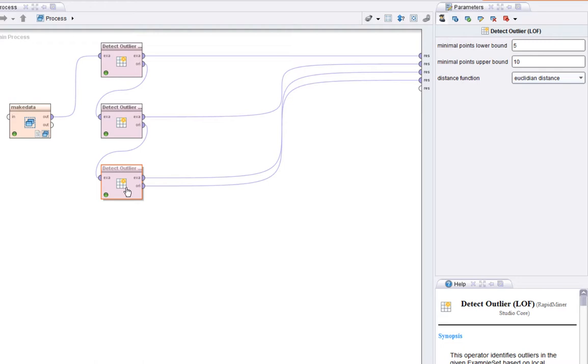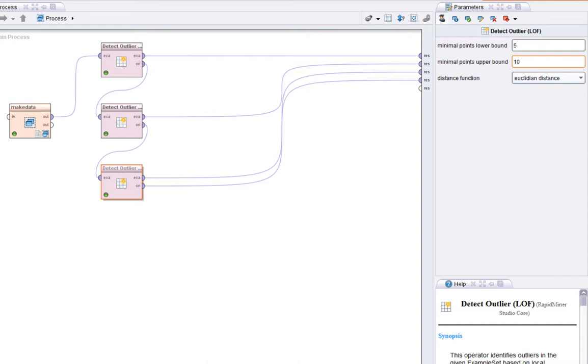So next, the last one we'll look at is the local outlier factor. This one takes two parameters, basically the minimal points lower bound and minimal points upper bound. And again, it counts the distances between the upper and lower bound points, and it essentially comes up with some sort of average distance, which I guess it uses as a sort of density measure. And anyway, all the points then are assessed like that, and the ones with the lowest density are counted as outliers. But this operator is different because it doesn't return a true or false. Instead, it returns a number. And the higher the number, the more likely the point is to be an outlier.